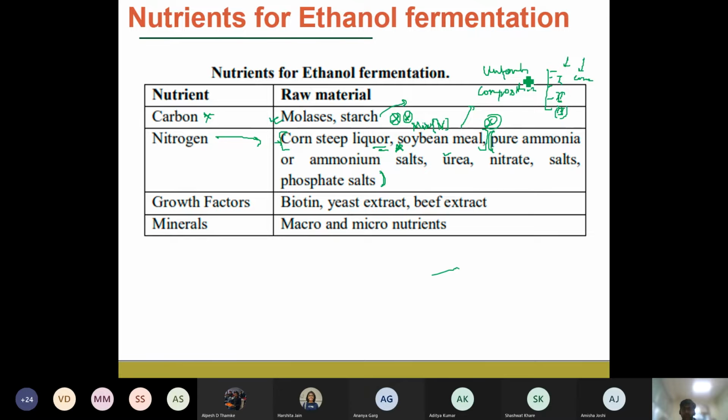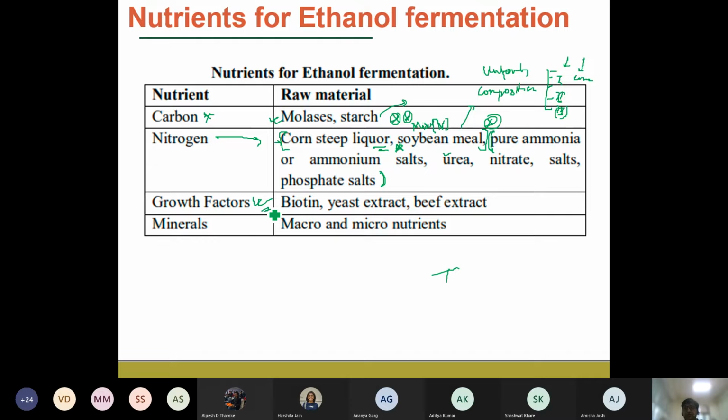Then there are other growth factors that are added during the ethanol fermentation. These are very important, some sort of vitamins or micro elements like we have already discussed, or some cofactors that are required for carrying out growth, as well as some steps in the biosynthetic pathway. We have seen the biosynthetic pathway is a cascade of reactions, so some of the enzymes may require some sort of metallic cofactors, or some sort of vitamins for their activity.